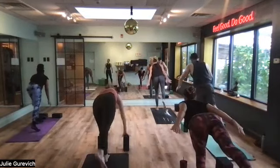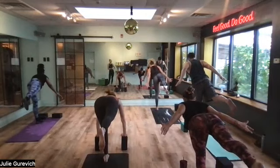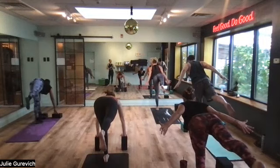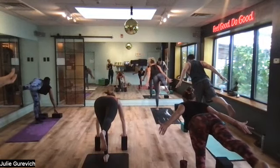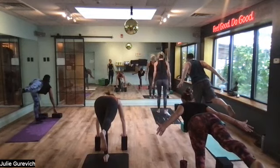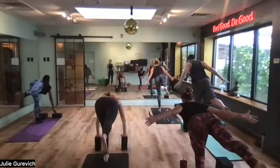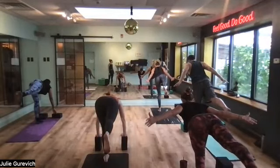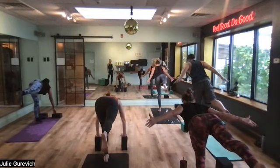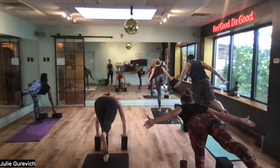Once again, if the blocks aid you in the process, then please use them. Place them up high, far enough in front of you that your side body stays long. Your neck is neutral. Spin your right thigh down towards the ground. Squeeze the shoulder blades on the back. A significant little bend in that left leg is going to help with the balance. And if you fall and futz a little, it's okay. You get back, you try it again. Couple more.